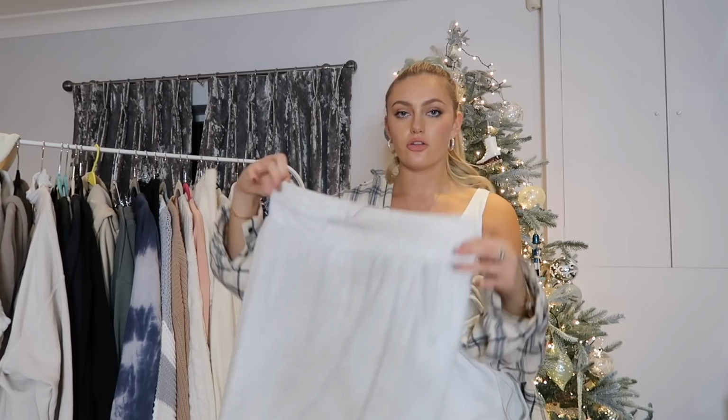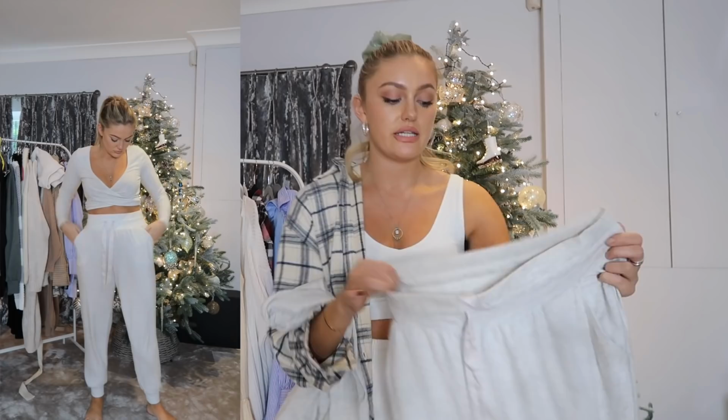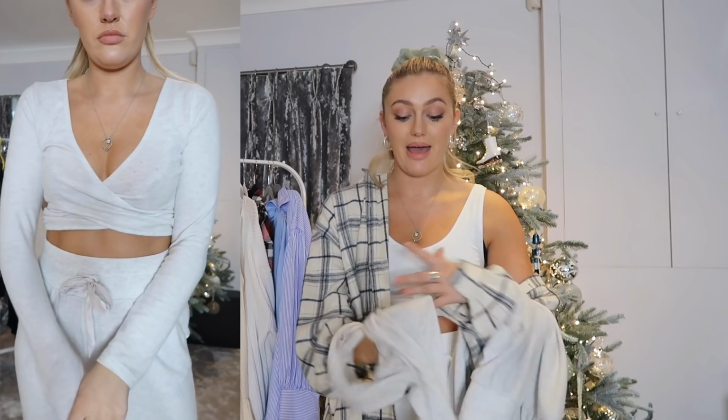They have this super thick waistband. This particular one I have in grey. I also own this set in cream, and I just think they're so nice. For a size guide, I get them in a medium. They are so flattering on my body, I cannot even begin. Joggers a lot of the time are very unflattering on my kind of shape. This set is just the best ever. Super soft. The quality is so nice.